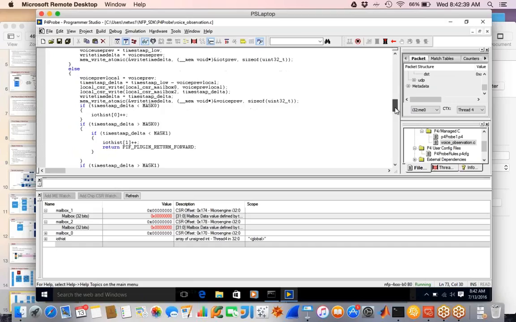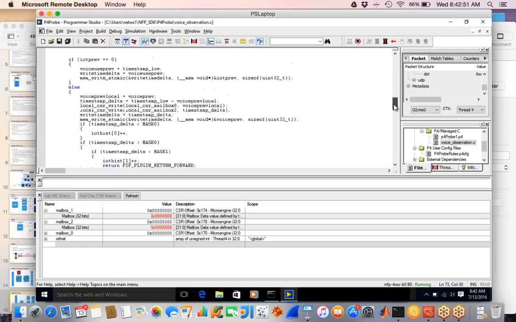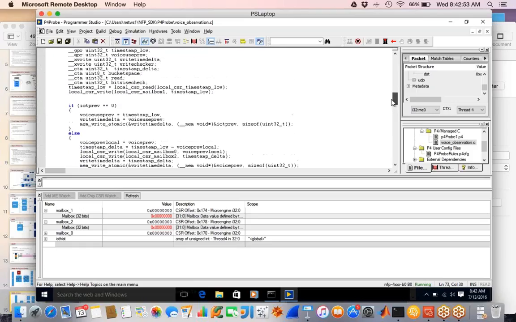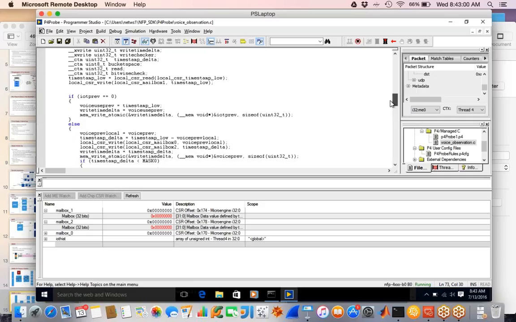But what happens is you're going to see a message down here at the bottom saying a variable is optimized away. Now that's because the compiler has pushed that into a register. Now when you push something into a register, that means that you can't see it as a data watch. So if we set a data watch on that particular variable, you couldn't see it. Now that's where the mailboxes come in. So the mailboxes are the fail-safe way to effectively do what you would normally do in a standard C program as a printf. So that gives you a way to do that and to run through that very quickly and to be able to check that the values you're seeing are the values you expect.